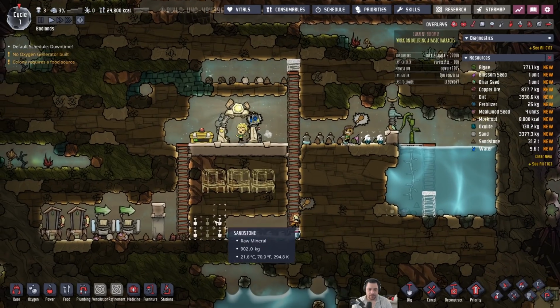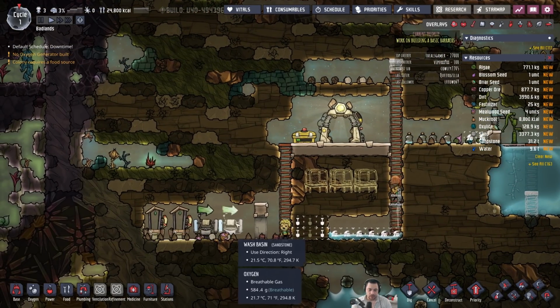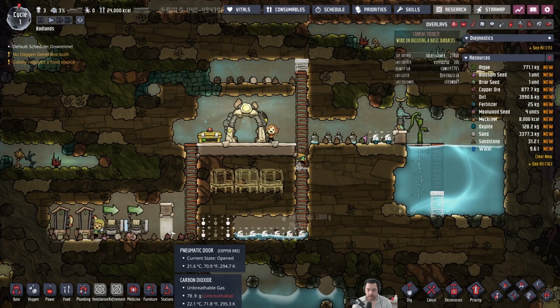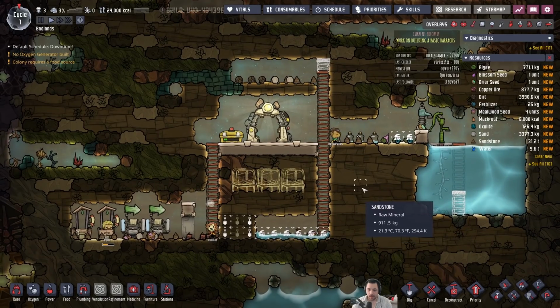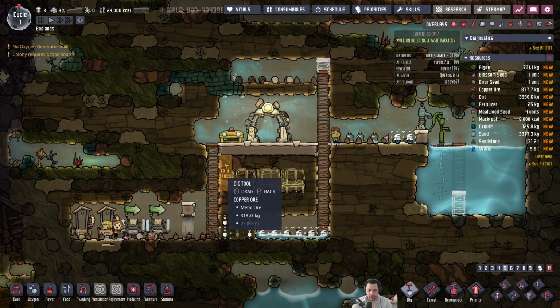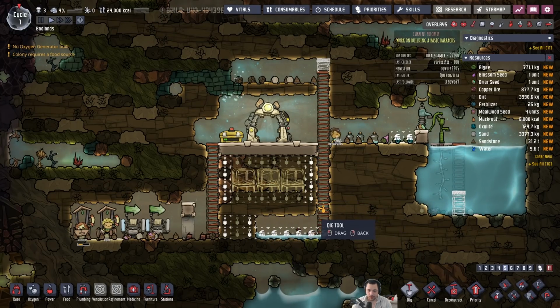Alright, so now it's downtime. We did manage to rush the outhouse. We have 30 visits left in there. We don't have any compost or anything like that, so we're going to need to resolve that before. But the next project will be the barracks, so I will start to mine up the area for the barracks here.